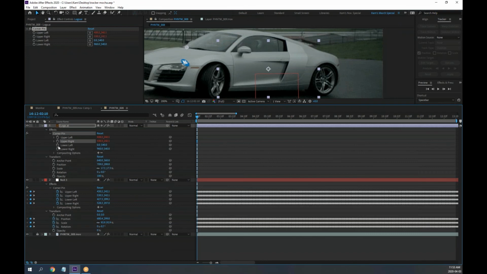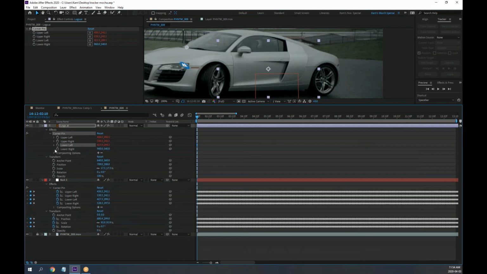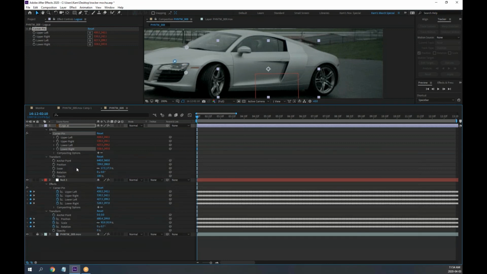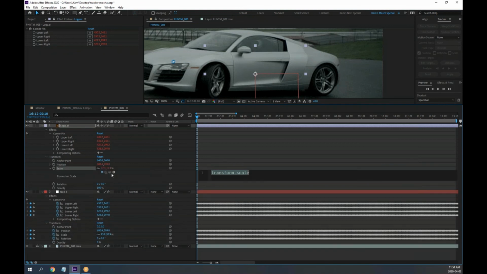I actually prefer that, because I'm holding option and clicking on those things, by the way. Option or alt click, grab a pick whip, and connect the correct one. With the anchor point option that is off the hook on the logo, I can place it anywhere I want. So in a way, it's actually helping me.